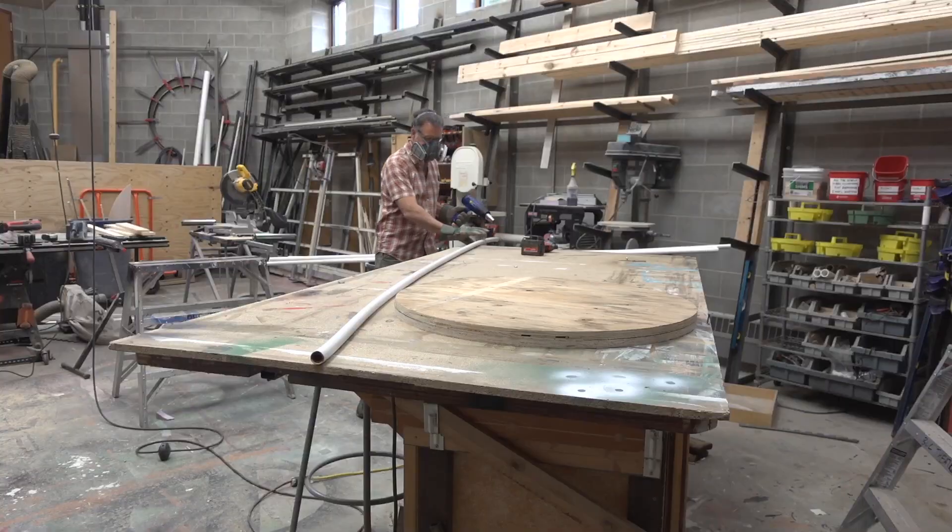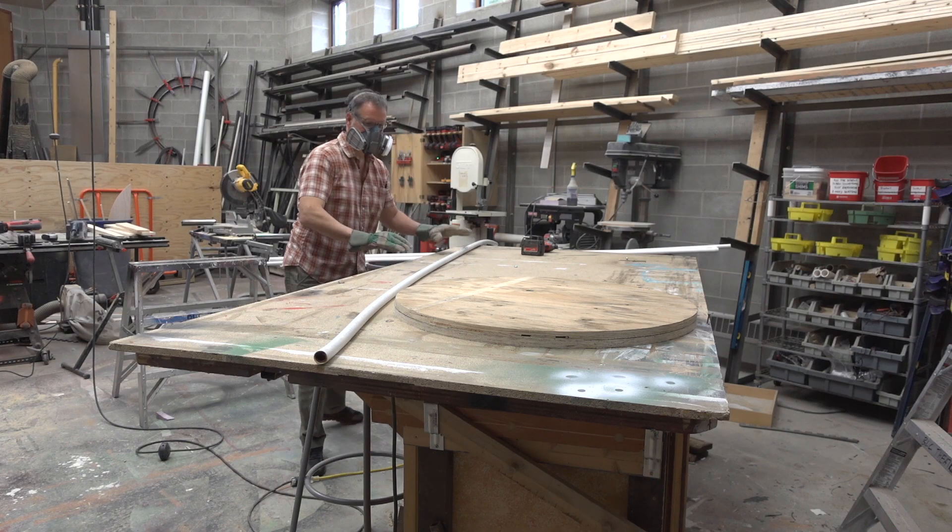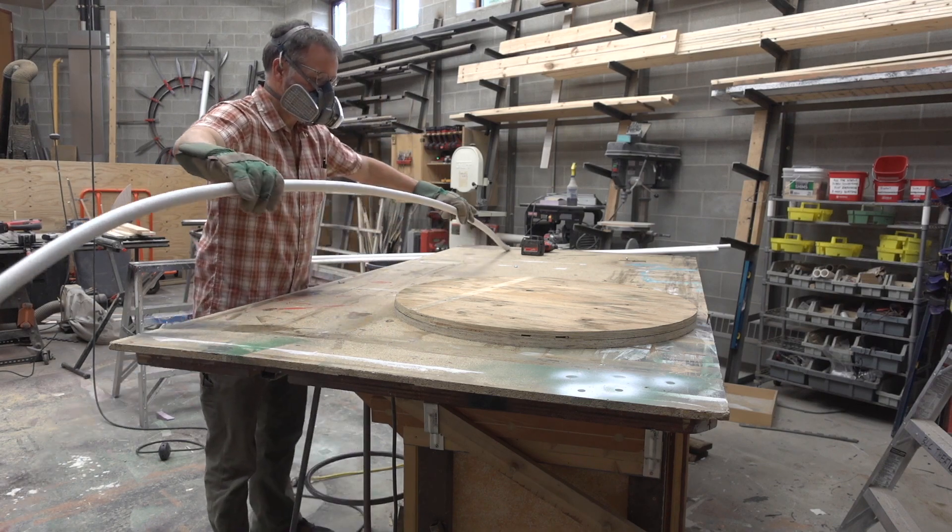I had to figure out what material I was going to use. I'm used to working in steel for this kind of stuff, but that seemed like it was going to be too heavy. So I had to figure out how to work with PVC. I've worked with PVC plastic quite a bit but I've never bent it, so one of the first things I had to do was learn how to bend PVC pipe. I used one-inch pipe and bent it with a heat gun.